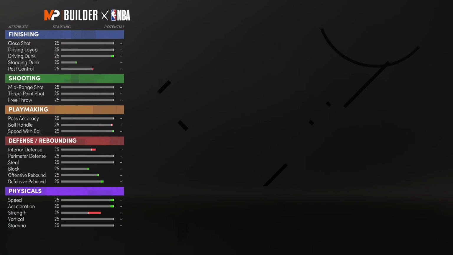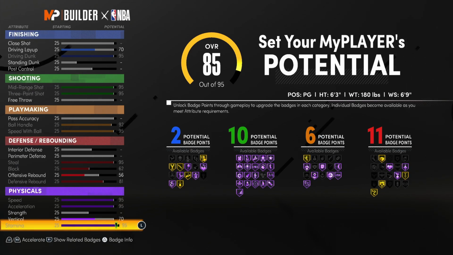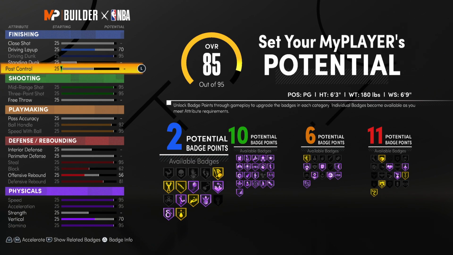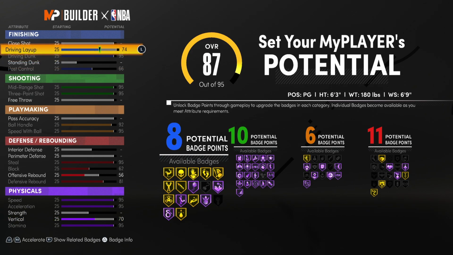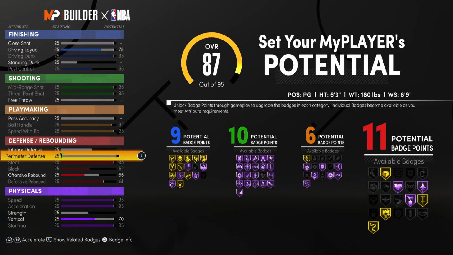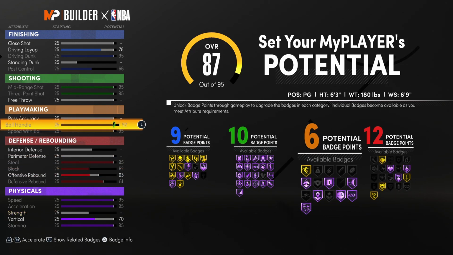As always on this screen, let's get the obvious things out of the way right now. Boom, just like that, all the obvious things are out of the way. The very first thing that I am going to do is scroll up to the very top and max out post control. Post control on a point guard build is the best thing to upgrade to maximize badges. And then if we go up to driving layup, we can bump this up just to a 78 to have 9 finishing badges. If we scroll down to offensive rebound and put our offensive rebound up to a 63, we can have 12 defensive and rebounding badges.